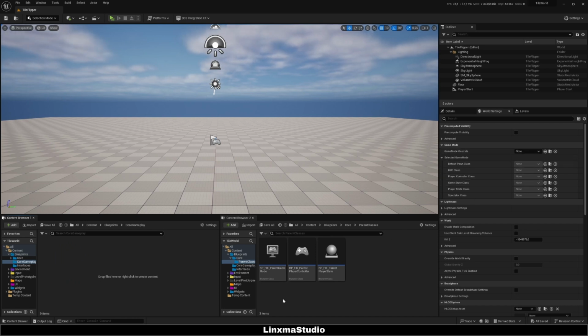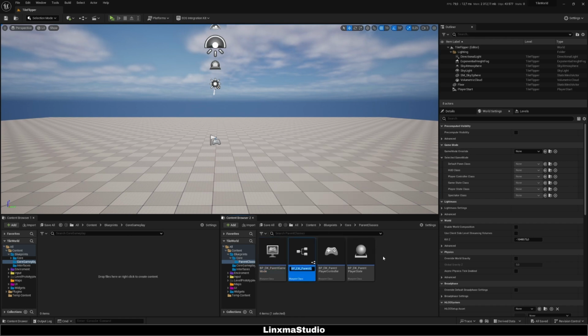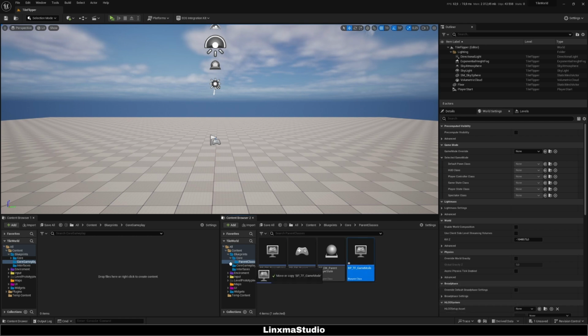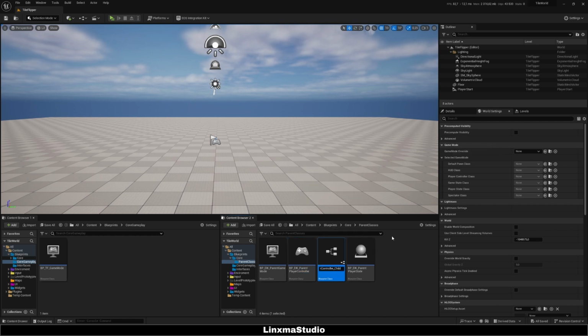Now go to our parent classes, as we need to create new child classes for our Tile Flipper game level. Use BP_TF prefix for those classes to know that those are part of our Tile Flipper gameplay. Move newly created children classes to our Core Gameplay folder. Do same for controller, naming it BP_TF_player controller.